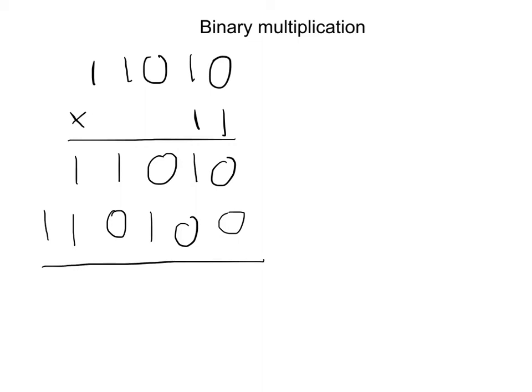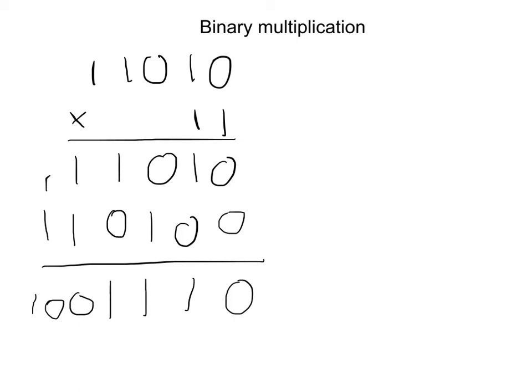Now I add all of this together. 0, 1, 1, 1. But now it's 1 plus 1. Now I know 1 plus 1 equals 1, 0. So I put a 0 here, put a carryover 1, and 1 plus 1 equals 1, 0. So it's 1, 0.